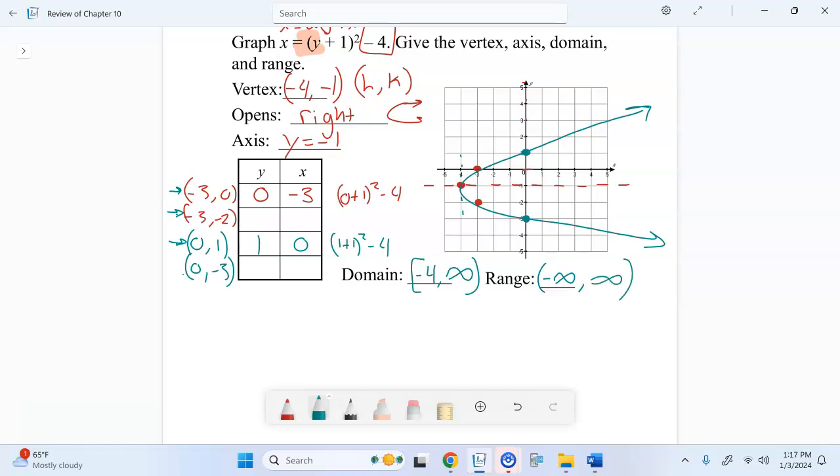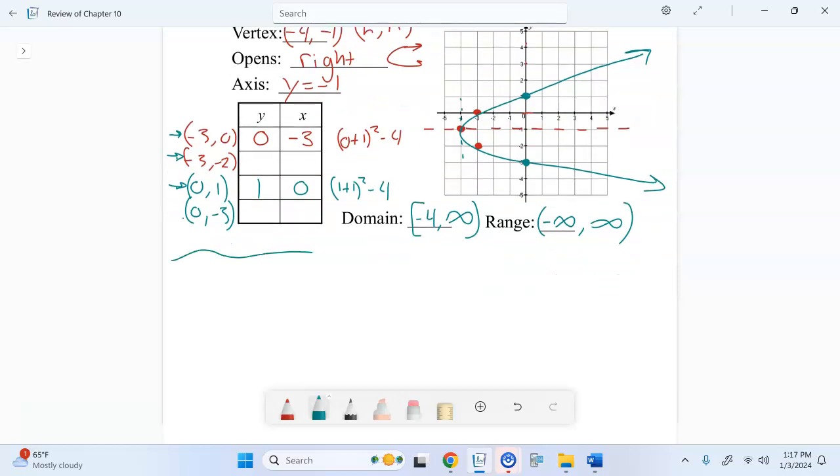Side note, when we had vertical parabolas, these two were switched. Our vertical parabolas have a domain of all real numbers, but they have a range that is the k value to infinity, or switched around. The domain and range are going to be switched. We switch the x and y, so the way that the domain looks and the way that the range looks is also going to switch. The location of h and k is going to switch. Everything is switching as far as x and y goes.